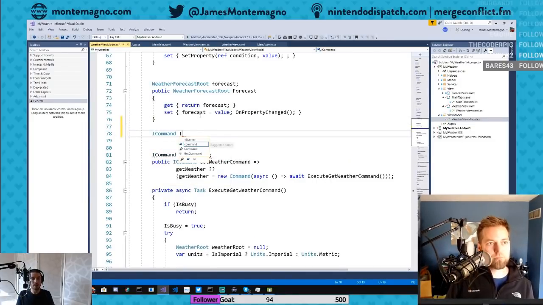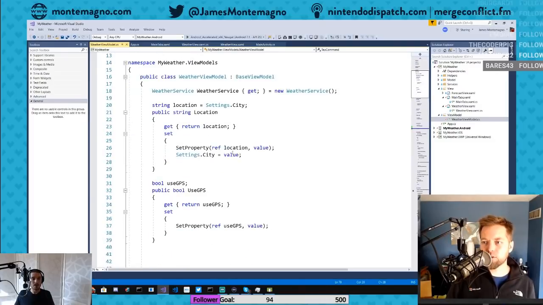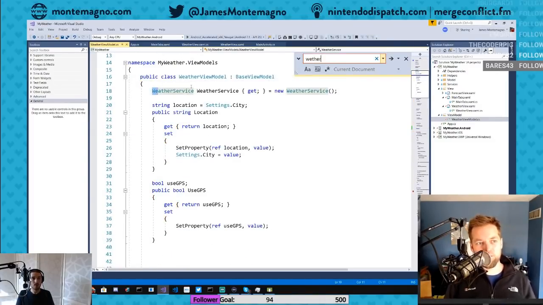Command, and I'll say, what is it? Tap command? Tap command, singular. Yep. Tap command. All right. So I actually can save files, by the way. I was able to save the sample file while you're working in the view model. So we can be working in different files, apparently.